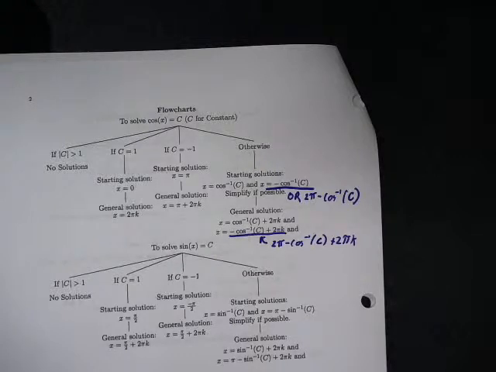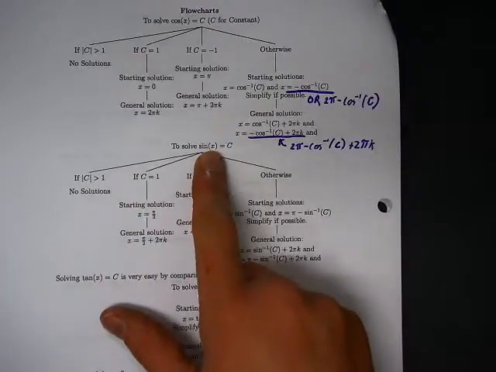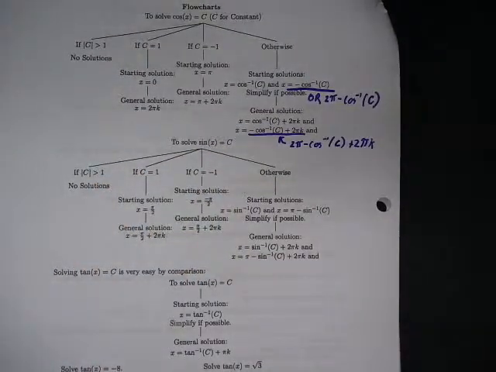Do you think you should be able to do something pretty similar for sine? Of course you can. If you want to solve sine of x equal to c, if c is bigger than 1 in absolute value, well, sine is never bigger than 1 in absolute value, so you get no solution. If someone asks you to solve sine of x is equal to 7, don't do any work, because that work will involve saying the inverse cosine of 7, which doesn't exist.